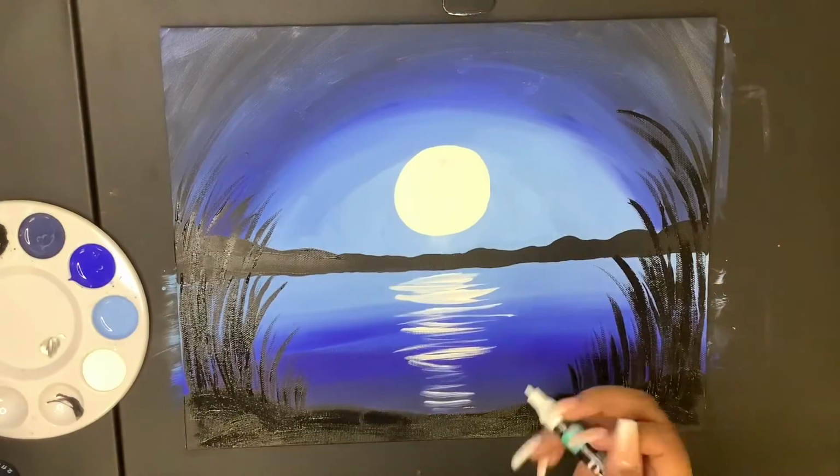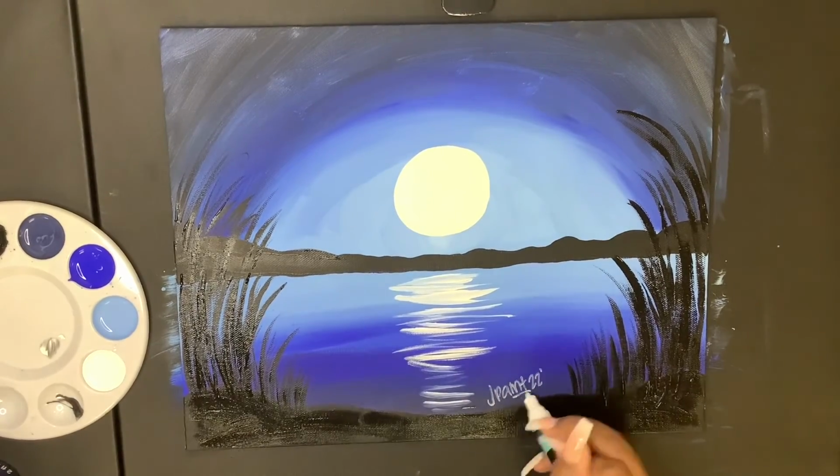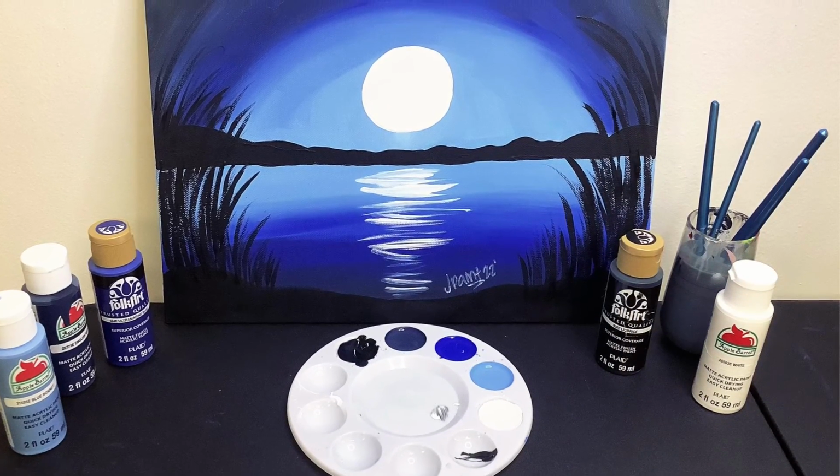Once you are done, don't forget to sign your canvas so everybody knows what beautiful work you have created. Once you have signed your canvas, you should end up with a beautiful Into the Night painting.